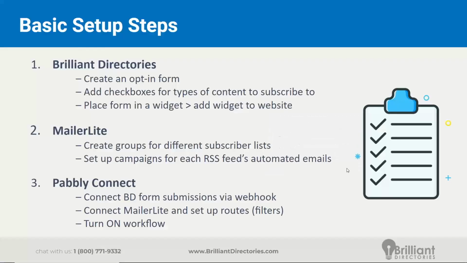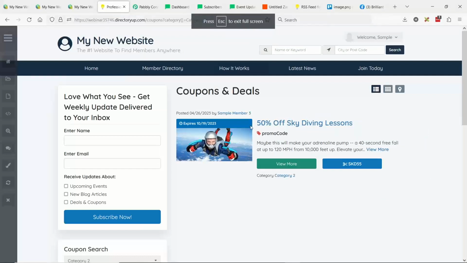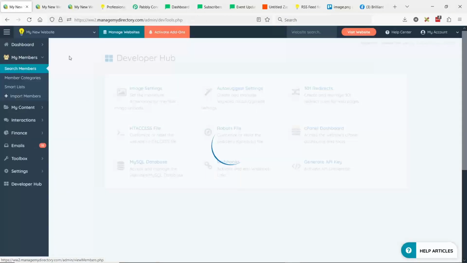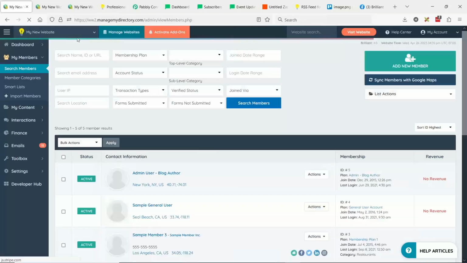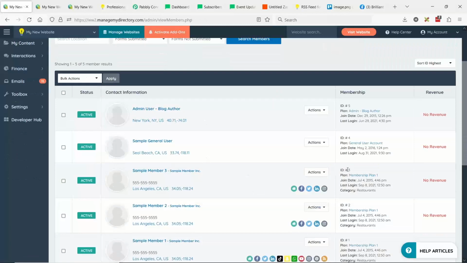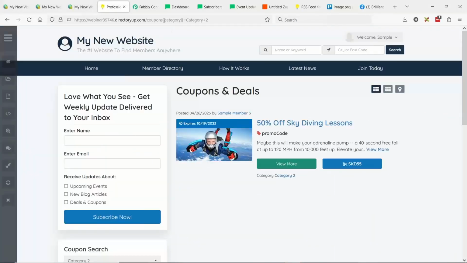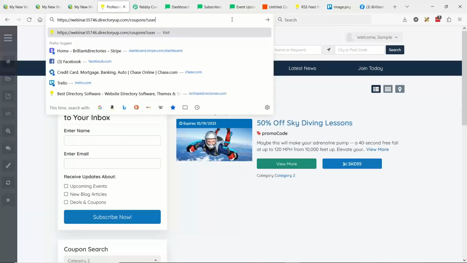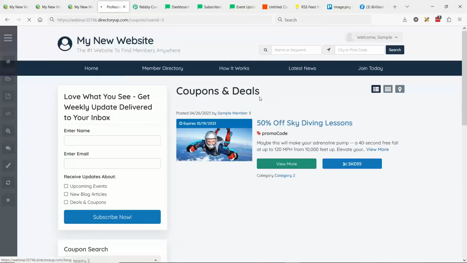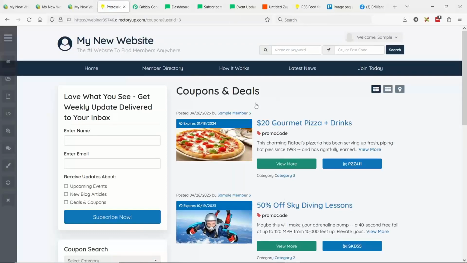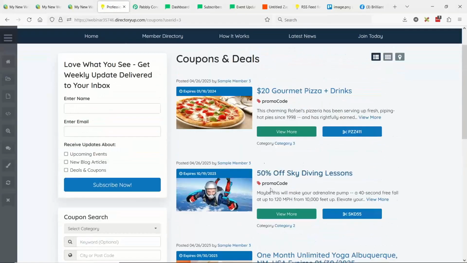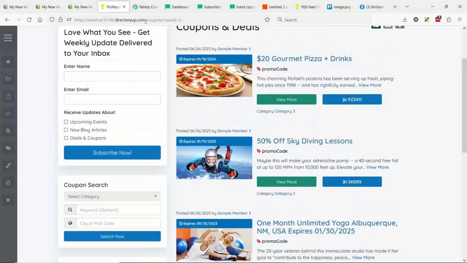I'll give you another tip here that you can do with the RSS feed. You can also do a like coupons question mark category 2. You can also search for a specific user's posts on your site. So this was posted by sample member 3. What we just need to do is get their ID number. So the ID for this member, well, corresponding it is 3. So if we did coupons and user ID equals 3, we would see this user has actually published these 3 articles here.